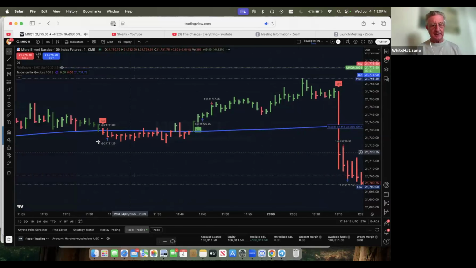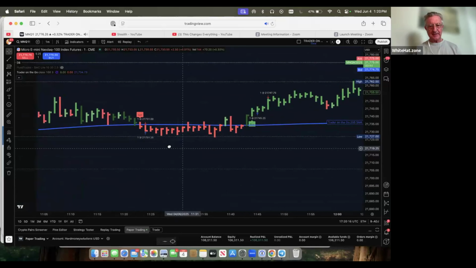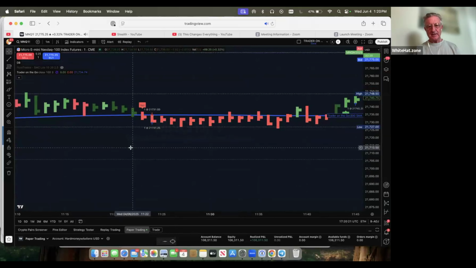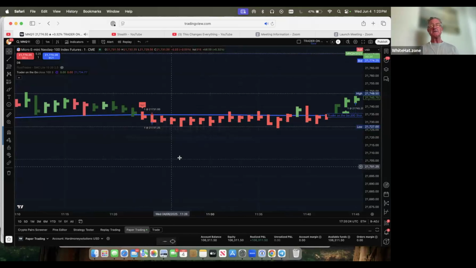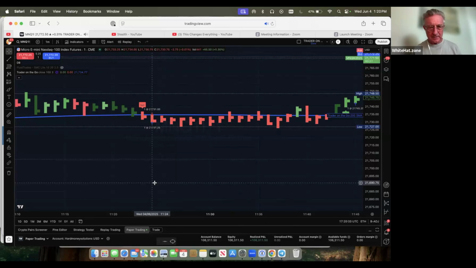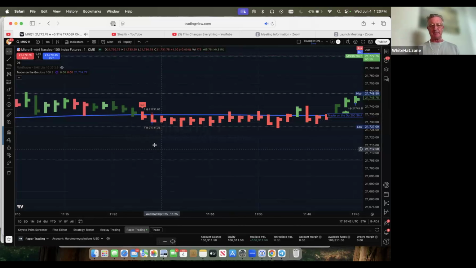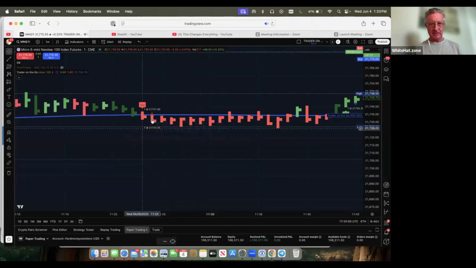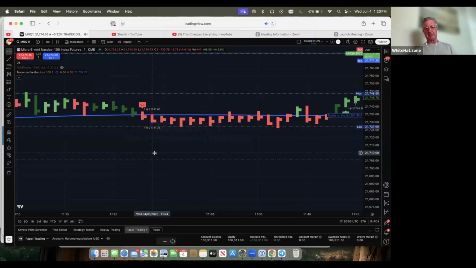Here's another example, because I want you to see that. Let me make this as big as I can so you can see it. Perfectly flat market. This was either pre-market, I think it was actually yesterday evening. Let me see. No, it was today. No, I can't tell. Anyway, so I get my sell above and then the next bar. This is risky business right here, okay? You're really going sideways, as you can see. There's no trend at all. Sometimes I'm just screwing around, right? And this was paper trading. So I got in on this bar, I got out on that bar, I made a couple of bucks.